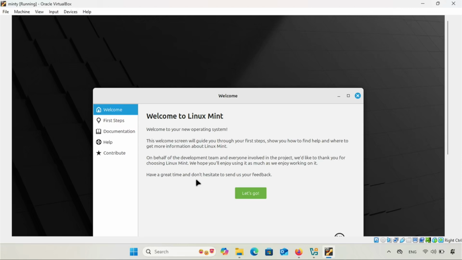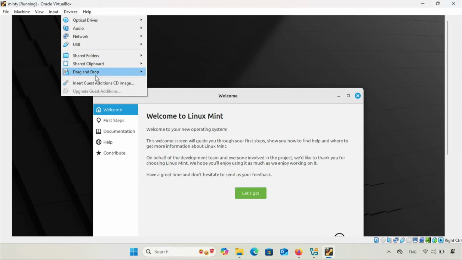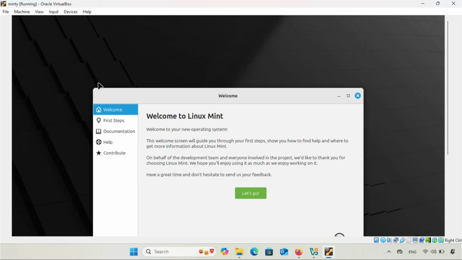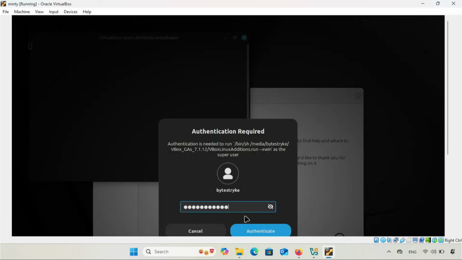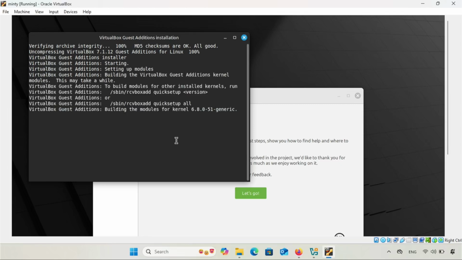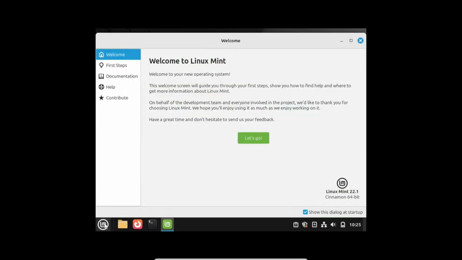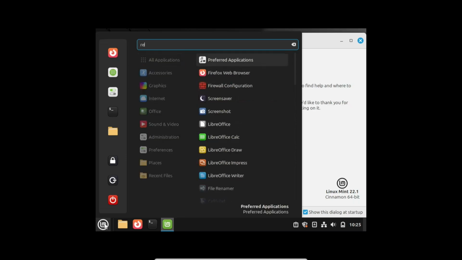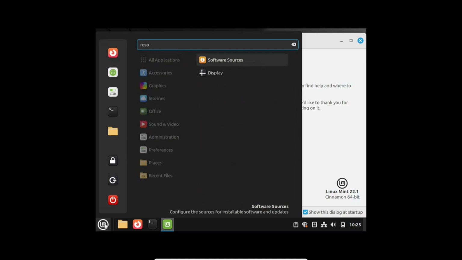And as one of the final steps, I will just install the VirtualBox Guest Editions. To do that, just go down to Devices, then insert the CD image. One of the reasons you're doing this is so that you get better video support. And once the guest editions are installed, you should be able to adjust your resolution appropriately.